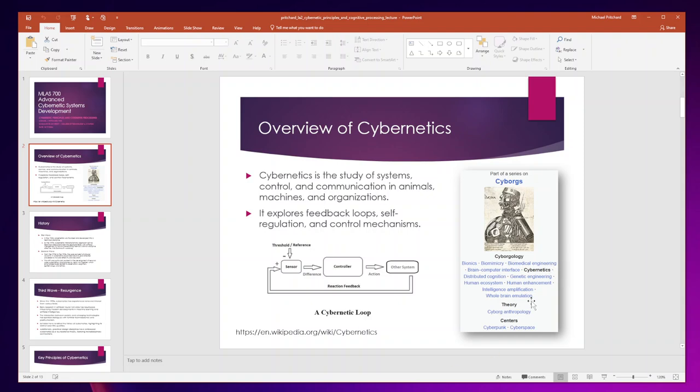I've been keeping track of this page, and there have been some adjustments to it. One of the big things that jumped out at me was the theory of cyborg anthropology. It's been out for some time. I'm not going to give it a full treatment here, because this isn't an anthropology course, but if you're interested, I highly recommend you check that out. It's pretty interesting.